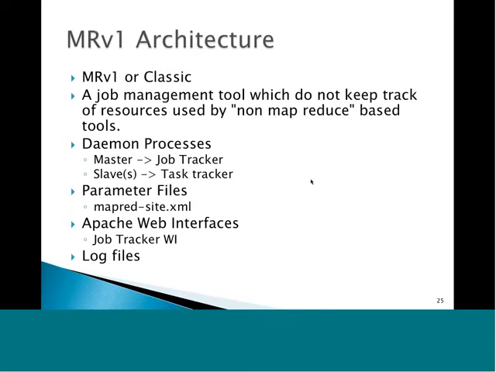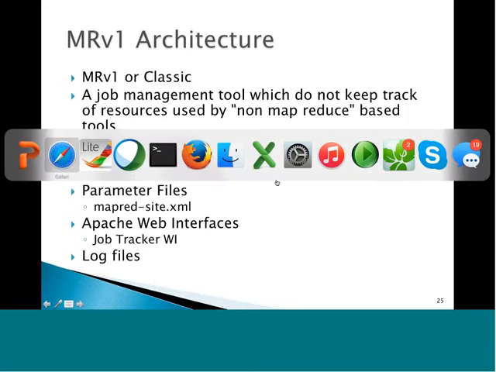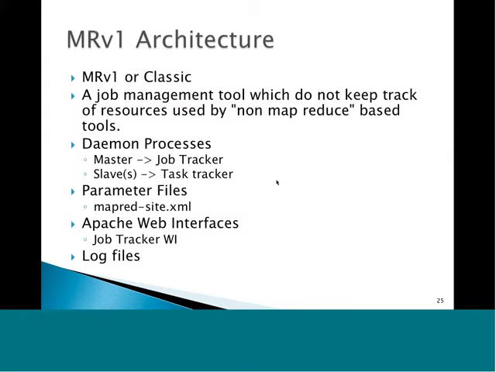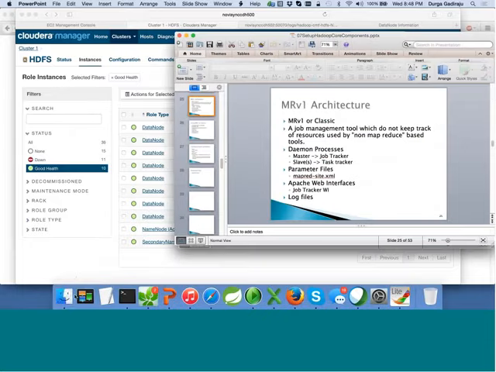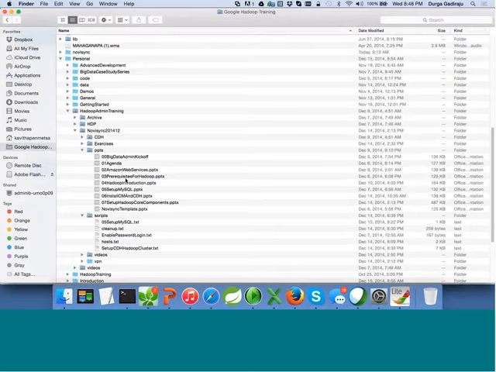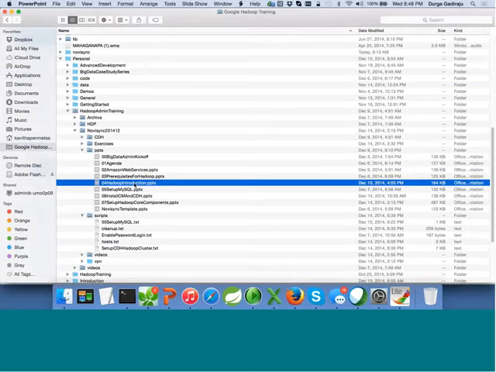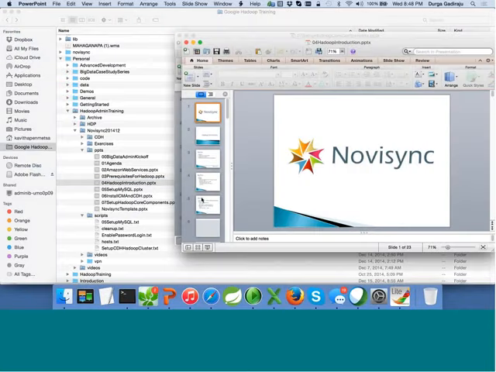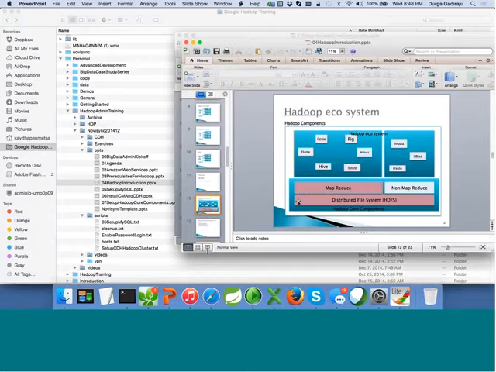Okay, so the MRV1 architecture is also called Classic. It is a job management tool which does not keep track of resources used by non-MapReduce based tools. So if we go back to the presentation which we discussed in the earlier sessions about Hadoop introduction, as I mentioned to you, this diagram is very important.